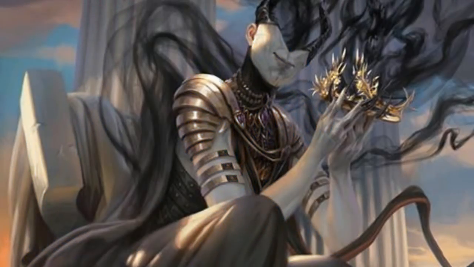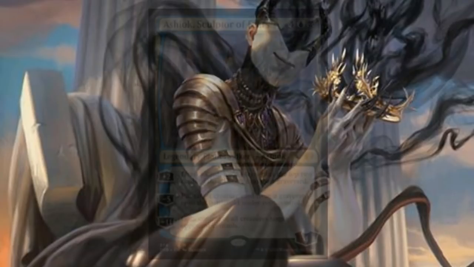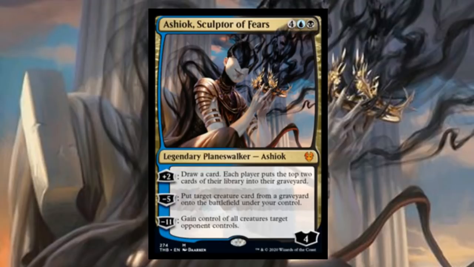Now, before we get to the cards that I think are worth serious analysis today, let me stop off and look at these Planeswalker deck Planeswalkers, starting with Ashiok, Sculptor of Fears. This is 6 mana, 4, a blue and a black for a 4 loyalty Planeswalker with +2, draw a card. Each player puts the top 2 cards of their library into their graveyard. -5, put target creature card from a graveyard onto the battlefield under your control. And -11, gain control of all creatures target opponent controls.